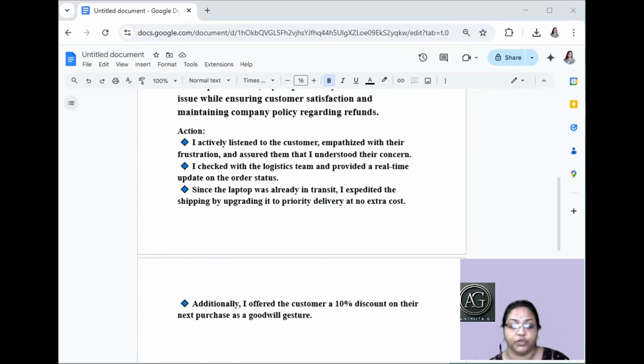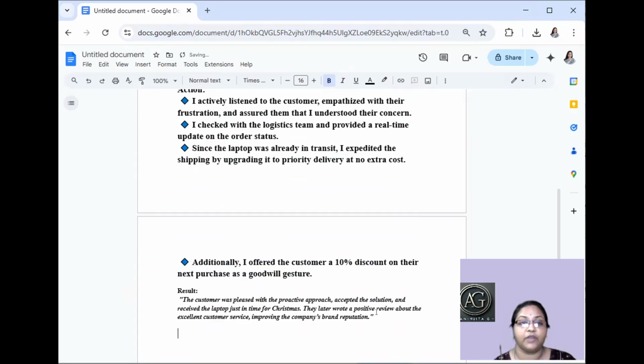I believe what should happen, the customer will be pleased at these step of actions. These were reactive, but you have also taken some proactive steps. See, you have given some 10% discount for the next purchase and all. So that is a proactive. So it was a mix of reactive and proactive steps, which has helped to get back the customer and also satisfy the customer to the utmost level.